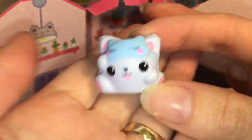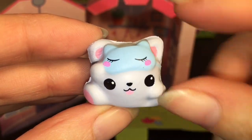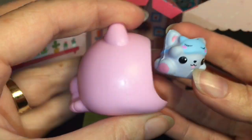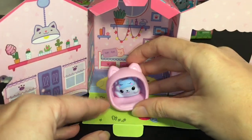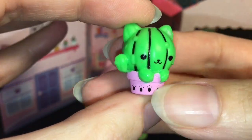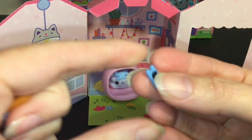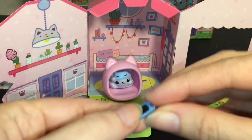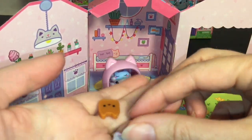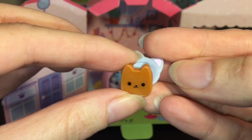We get so many cute pieces in this set. First of all is our squishy — we have Kaylee Kitty, which I love. She's actually really squishy for being so tiny; she's smaller than some of the besties. She has a little sleep mask for her catnap, and she comes with this cute little pink kitty bed — it even has a tail and back and she can just boop right inside. She has a kitty cat cactus with little paw prints on the pot. These kind of have a Remit vibe going on with some of their small pieces. She has little kitty cat earphones, a little carton of milk, and a cute little plate with a kitty face and kitty toast. Great for snacking!